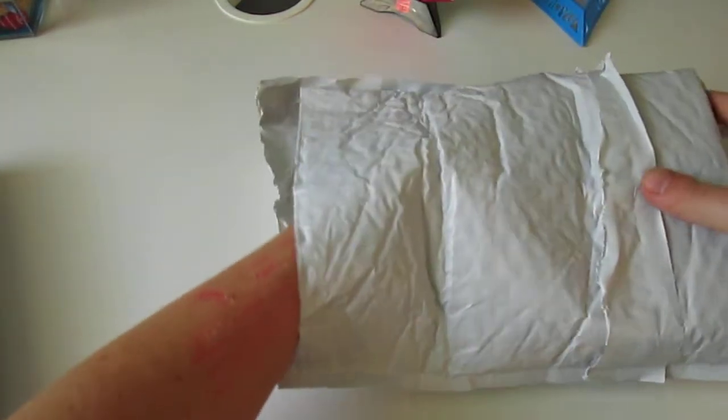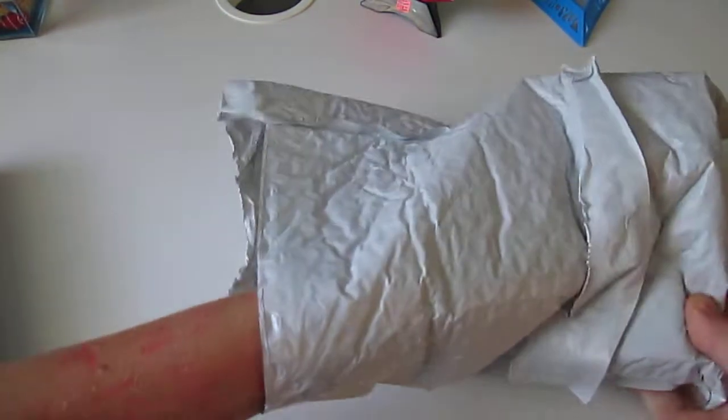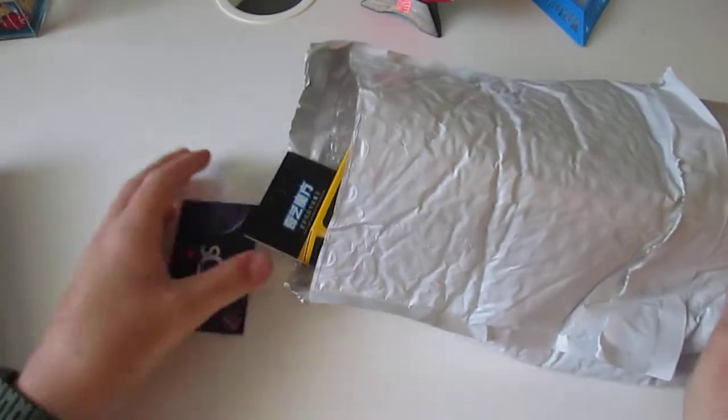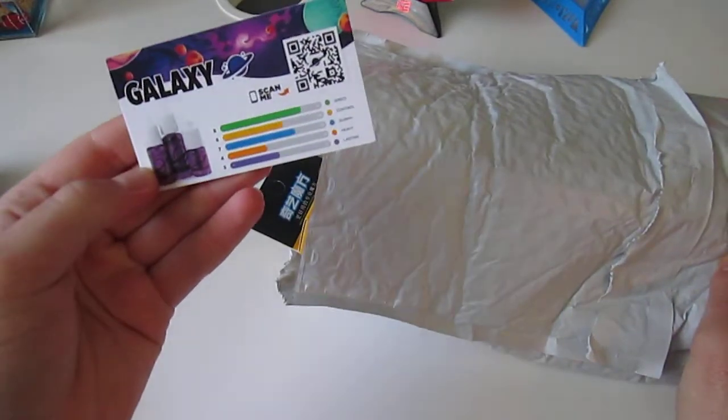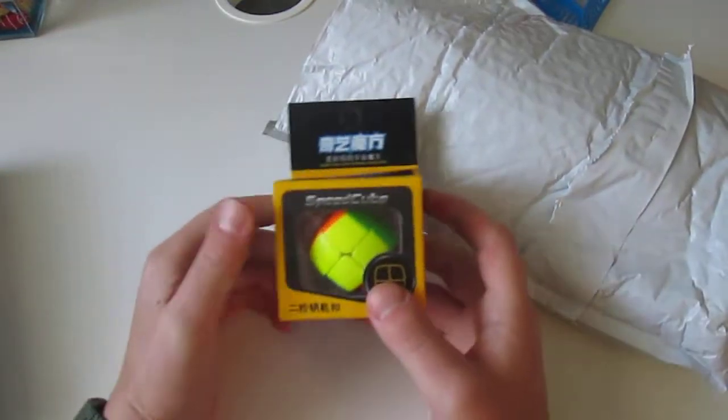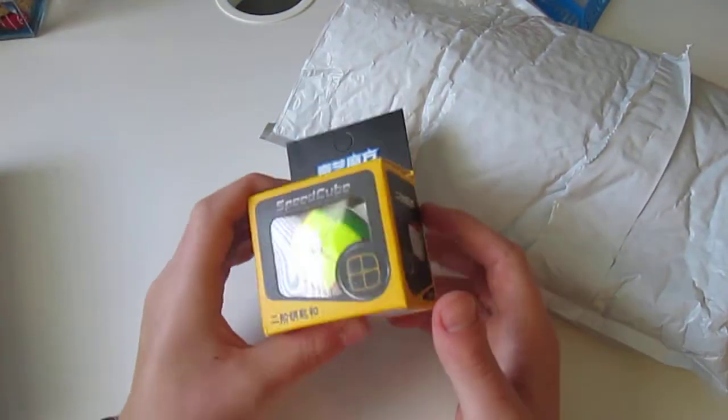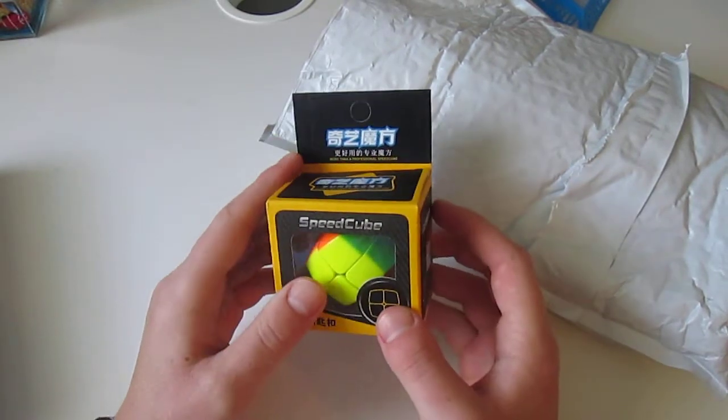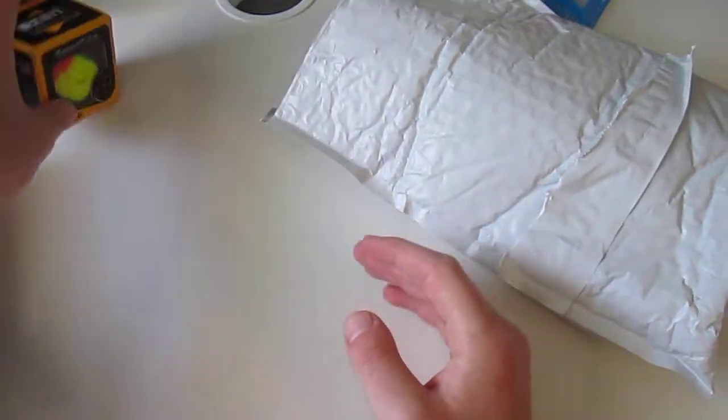And then the other thing is, well, business card for Galaxy Lube on the back. That's kind of cool. This is a Chi-E pillow 2x2 keychain. This isn't actually mine. I got it for my friend, who I taught how to solve a 2x2, and I'm going to give it to him.